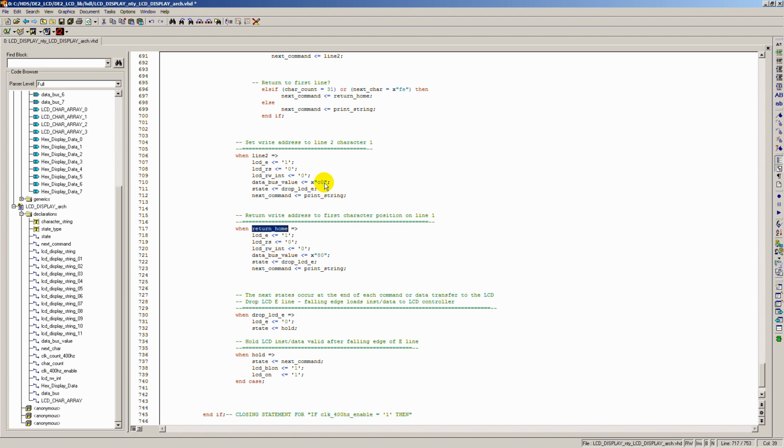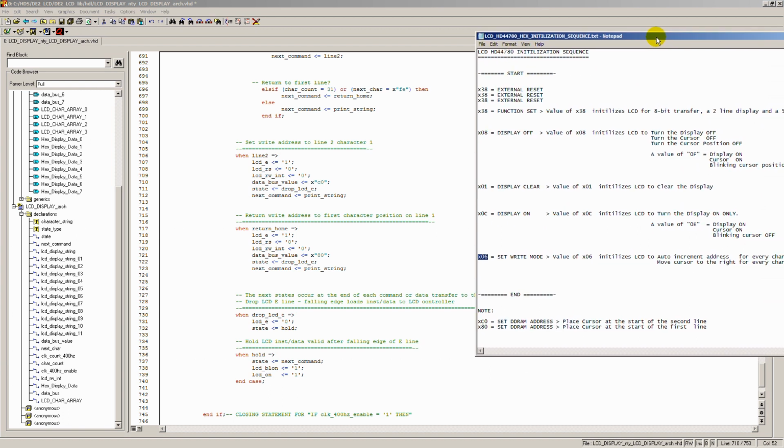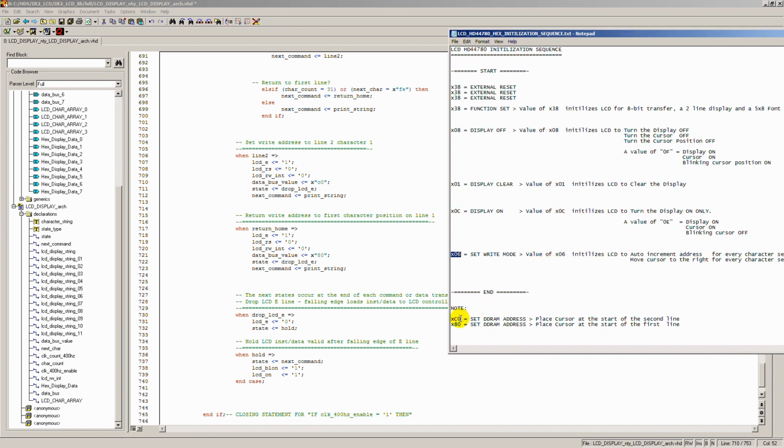Now, as you'll notice, the databus value that we have here is C0, which is to set the right address to line 2 character 1. From my text document that we were reviewing earlier on, you'll notice how these values match the set DDRAM address, which is essentially exactly what they're doing.